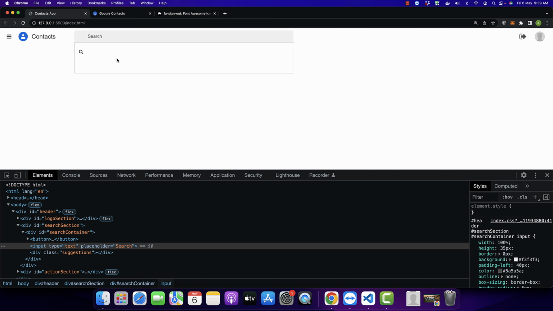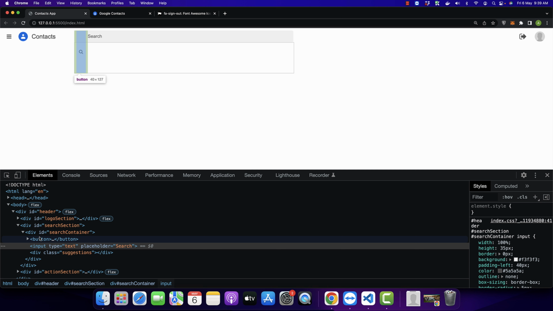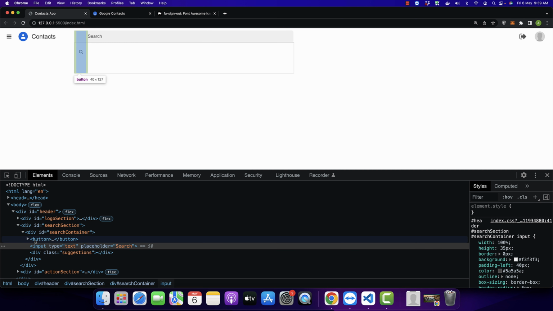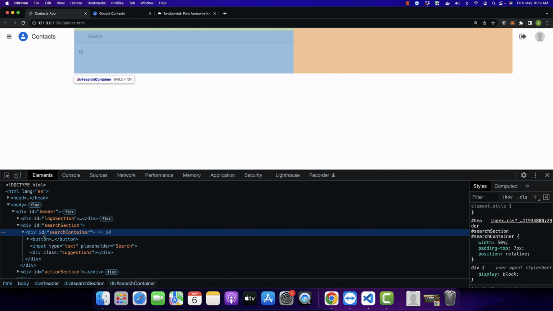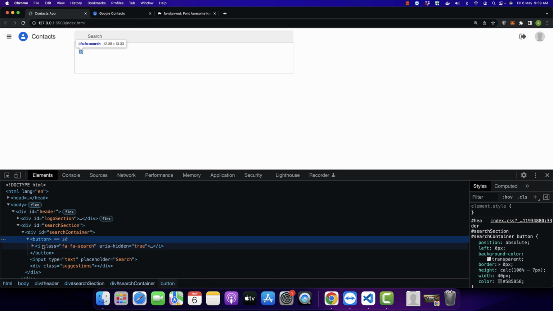That is not good. The reason is that, look at this, this is the total height of the search container, and because of the way we styled it, this button is taking 100% of its parent, and we also specified that the icon inside of it should be in the middle of it.